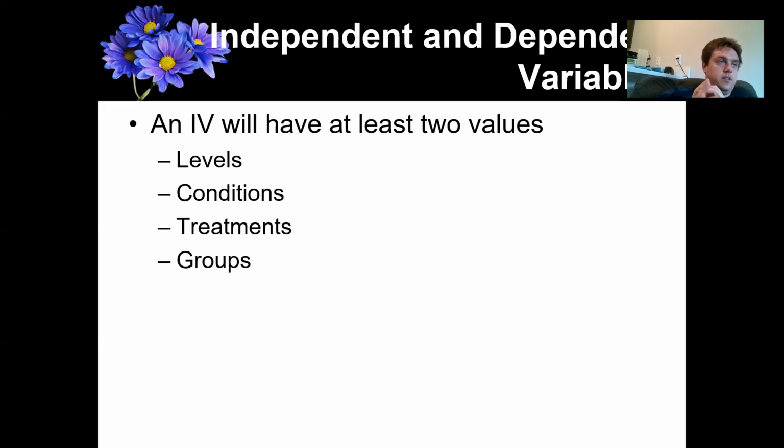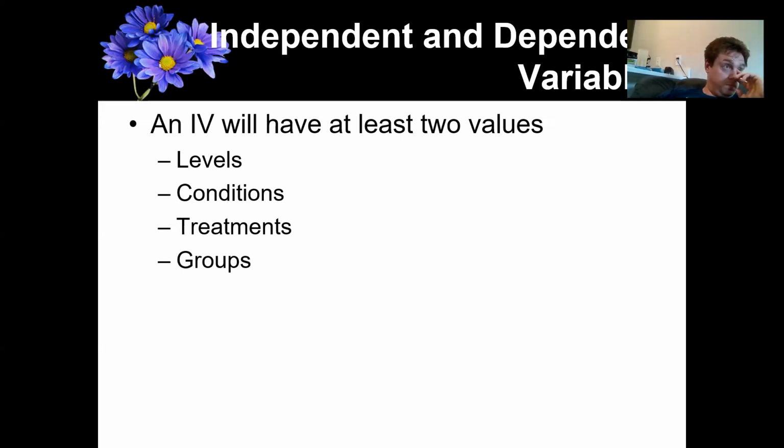You'll always have, if running an experiment, 2 or more levels. Because if you have only 1 level, well, then it's not a manipulation because it's not changing. You're not comparing 2 or more conditions to each other. Again, I could have 4 conditions or 4 levels, meaning I would have, let's say I wanted to look at no cell phones, talking on a cell phone, texting, or browsing YouTube while driving. Then I would have 4 levels or 4 conditions.